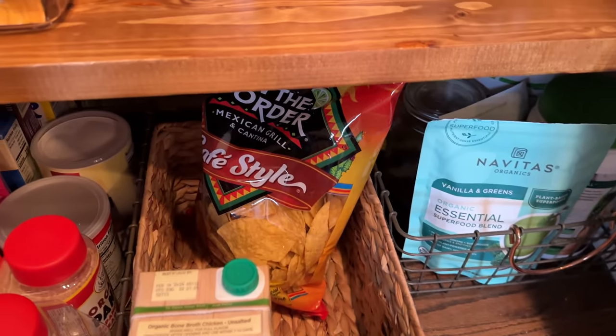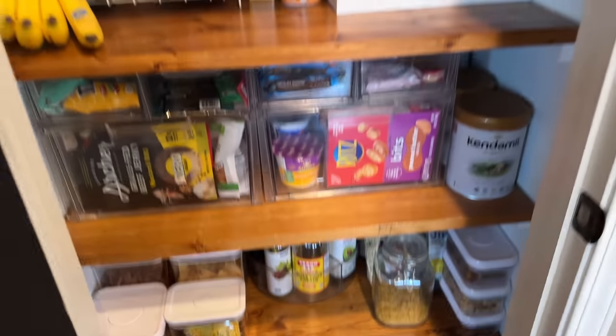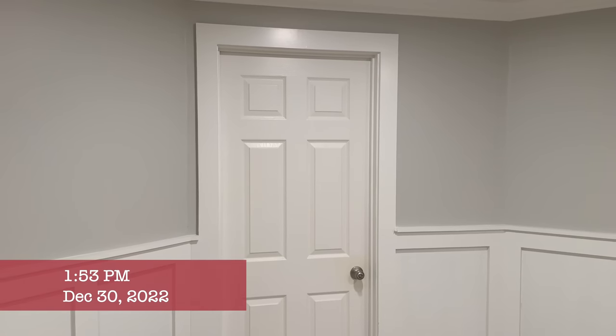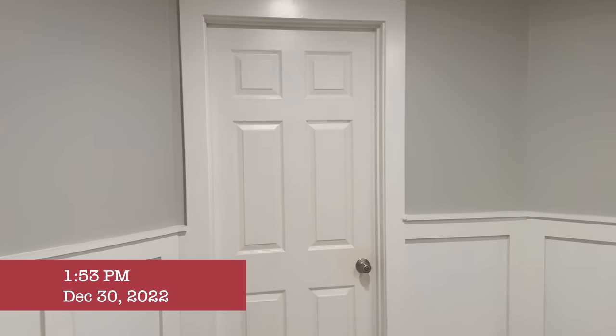And then this is just an extra bag for up there when we run out. So I'm feeling so much better, and everything's been cleaned off too. And oh, I feel like I can breathe. All righty. I don't want to do it, but I need to do it. All right, here we go.